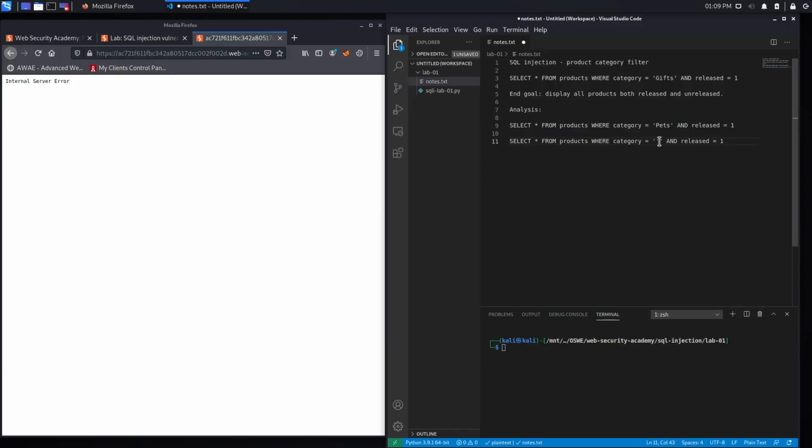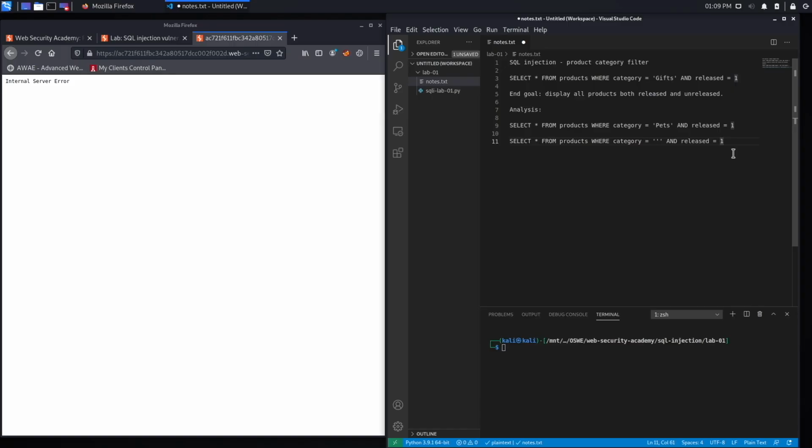So this quote that we added closed the other quote for the category field. And then all of a sudden it has a single quote that likely resulted in a syntax error, which resulted in an internal server error in the web server. And so we broke the application.